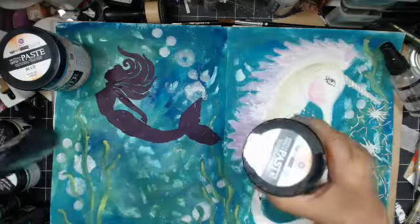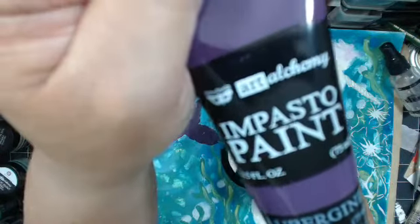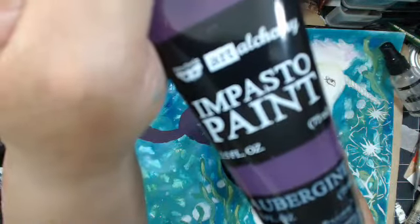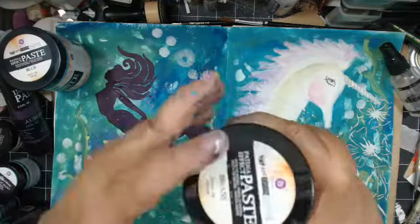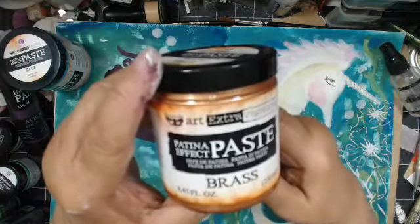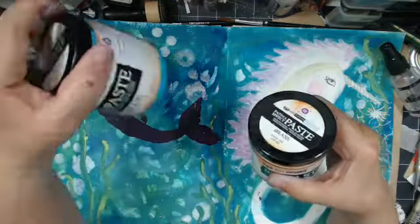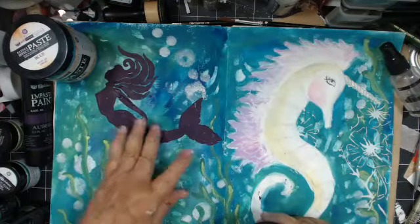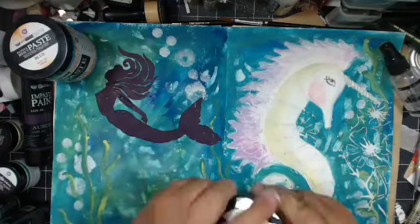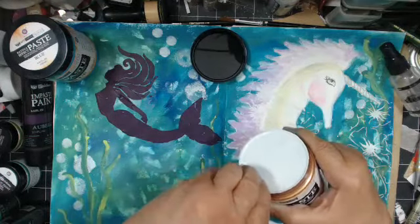This is the new paint from Finnabair. This is the new Impasto paint. And this is her new paste. This one is the patina effect paste. This one's a brass, and then this one's a blue, and then I have the mint green one. I actually put her paint through a stencil here. Came out really nice. All right, so let's see how this is.